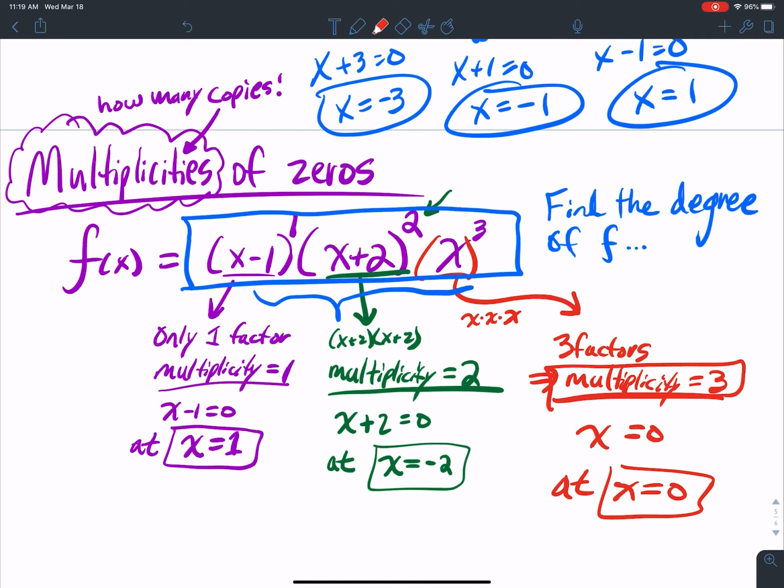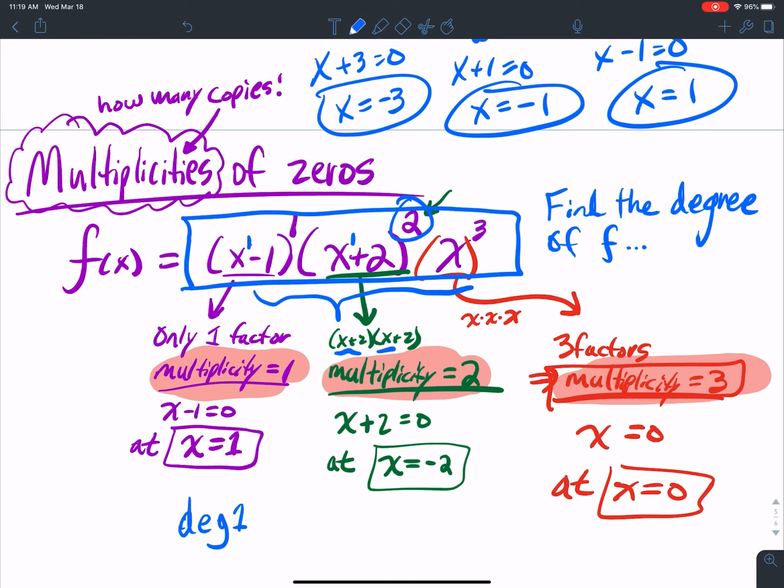Okay? Look at the multiplicities of the terms. How many multiplicities? 1 here, 2 here, 3 here. When I look at this term, there's a 1. It's a degree 1. And there's only 1 of them. So that is degree 1 for that first term. This is a degree 1, and there's 2 of them. If I multiplied this out, x times x is x squared. That's a degree 2 term. And then I look here at this last one. There's 3x is x times x times x. That's x cubed. That's a degree 3 term.